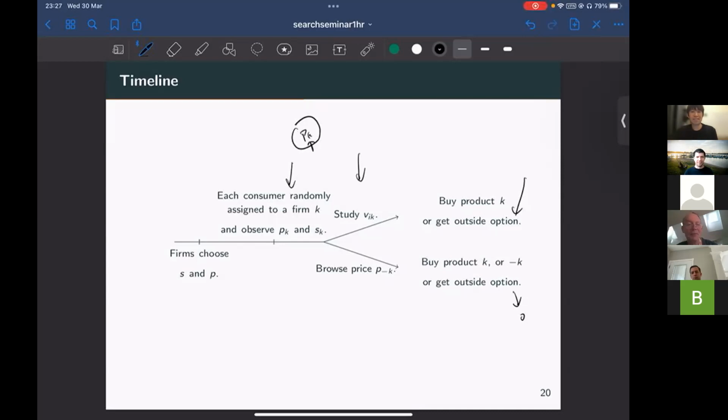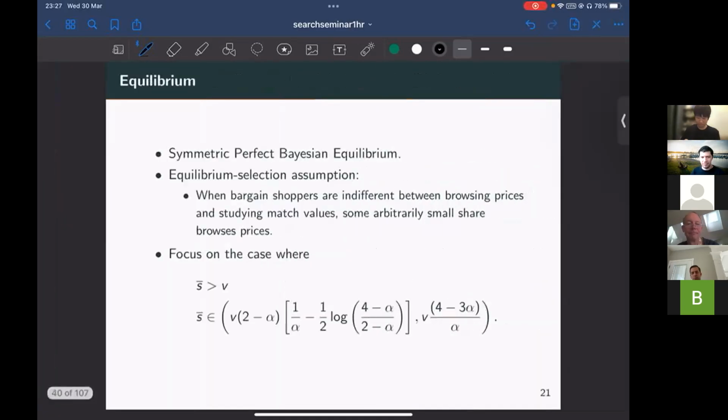I just put that out for you to think about. I have no idea whether there's a nice solution or whether it's a messy one. I'll let you go ahead. So the first model we have is actually where we make firms choose S first and then P later. But I forgot the solutions. We have a similar result, I remember, but I'm not quite sure. But we have thought about it. Thank you for pointing it out.